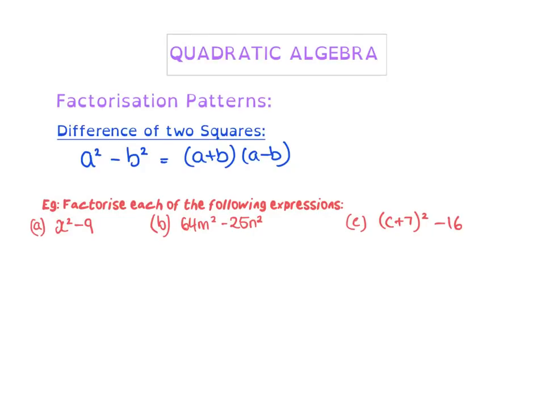Okay, our new topic is quadratic algebra. Before, when we were doing linear, it means a straight line. So we saw all straight lines. When you think about our linear equations, we might have had x plus 2 or something, the highest power on the x was always a 1.